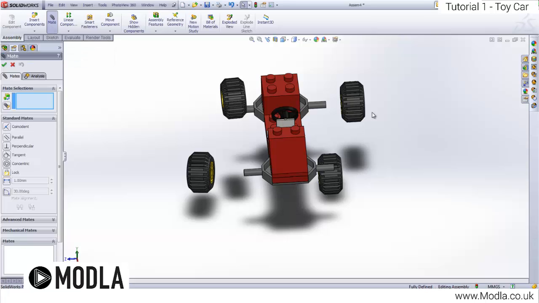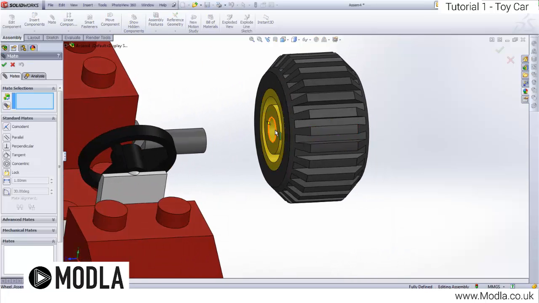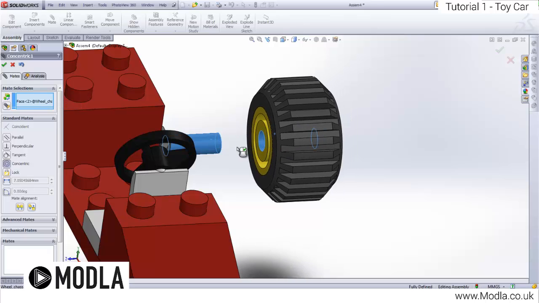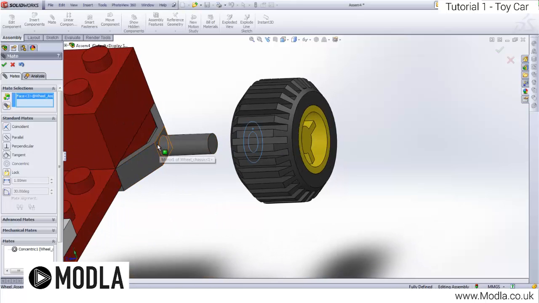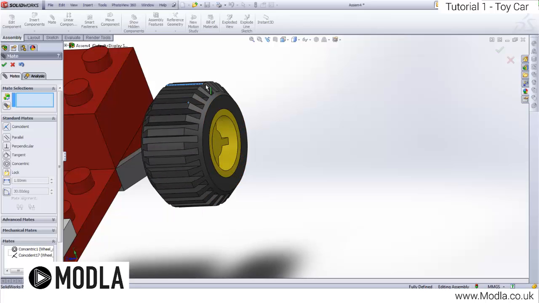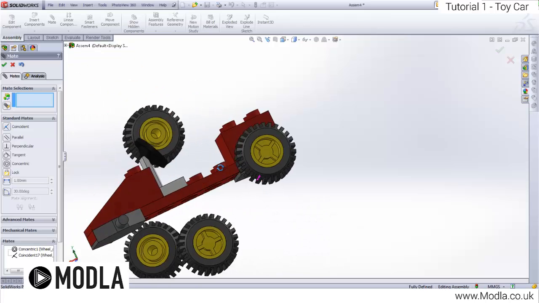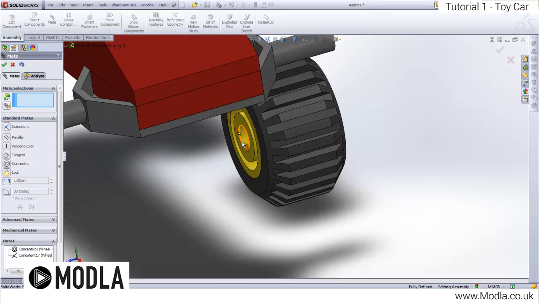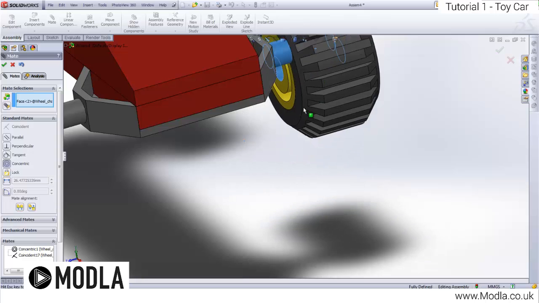Now I'm ready to mate these all together. Remember I can clear selection. I want to get the inside of there with the outside of there, so it's cylindrical. That face there with that face there. Notice also that that then allows the wheel to spin around that axis, where you can actually do kind of motion analysis within SolidWorks as well, which is pretty neat. Okay, so we're going to go like so.